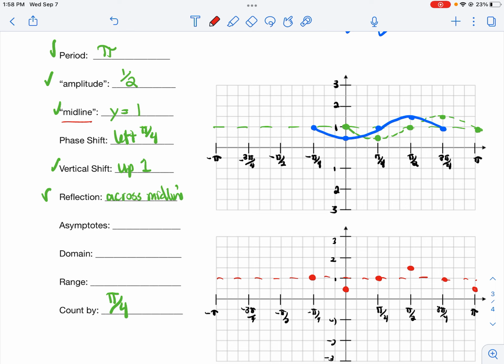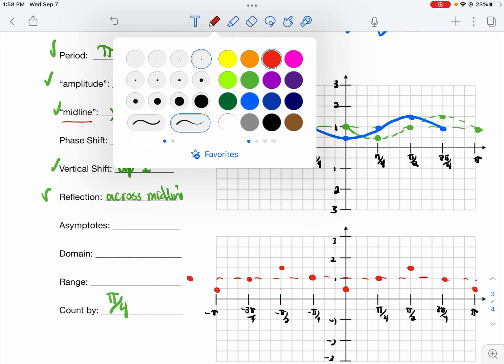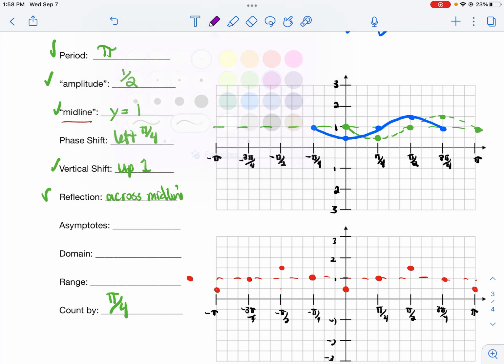Okay, now let's repeat because we need to go to another period over here. So I was below, so now I need to be above, on, below, and then back on to get a full two periods. Okay, everywhere I'm on the midline, I'm going to do in purple the actual graph. Everywhere I'm on the midline is an asymptote of my graph. I'm just going to draw asymptotes there, everywhere that I'm on the midline.